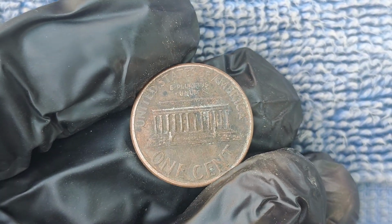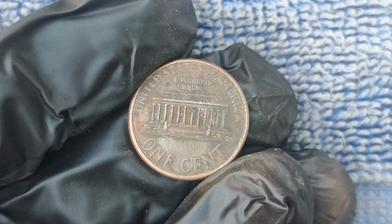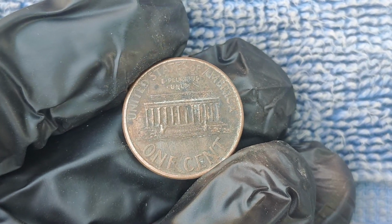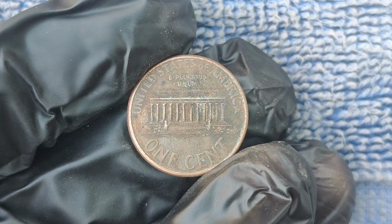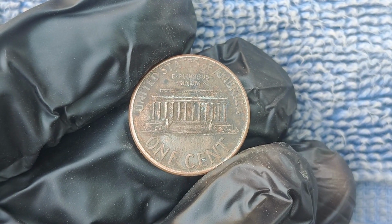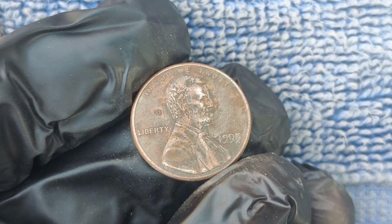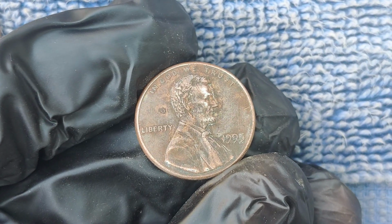How to protect your coin? If you think you might have a 1995 no-mint mark penny, or if you have one in your collection, it's essential to take good care of it. To protect its value, avoid cleaning the coin, as this can reduce its worth. Instead, store it in a protective case or a coin holder that prevents damage.